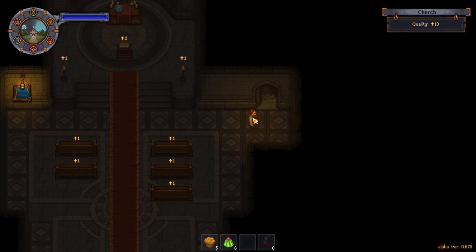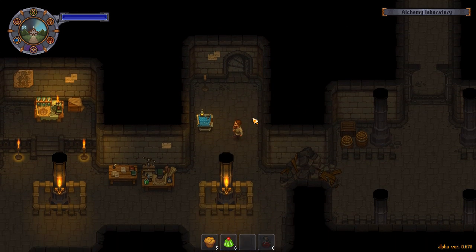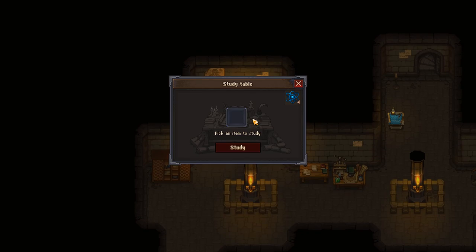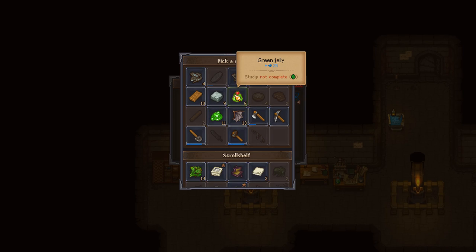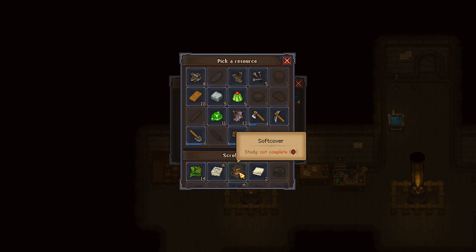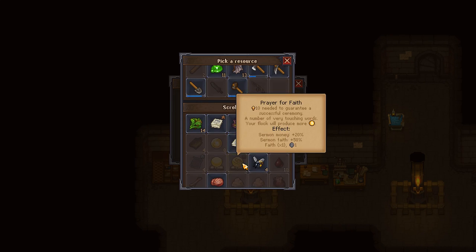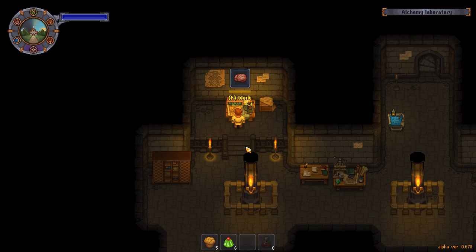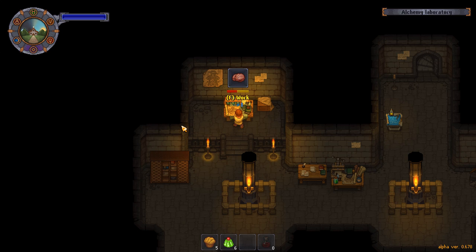Let's go ahead and do our church thing and our science thing. We'll run into the science thing real quick, like right here. Let's toss in, I want something that gives me purple. I need purple. There we go, there's the brain. Study the brain. It's gonna be a lot of purple.